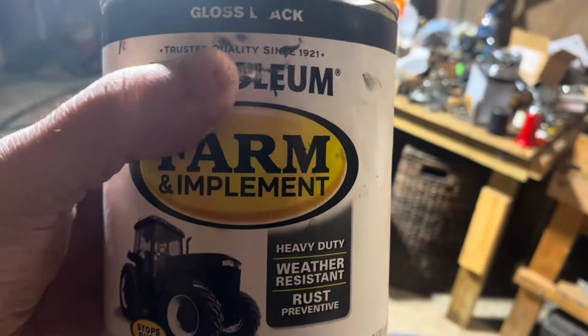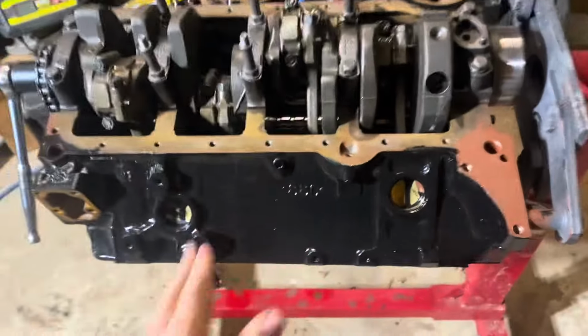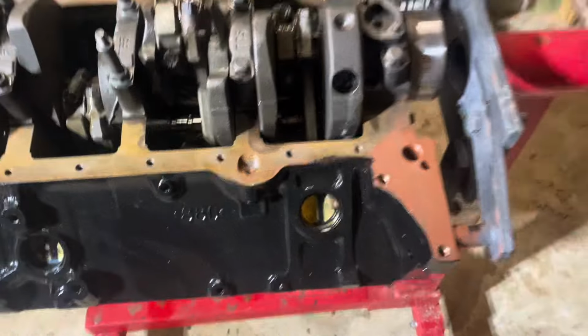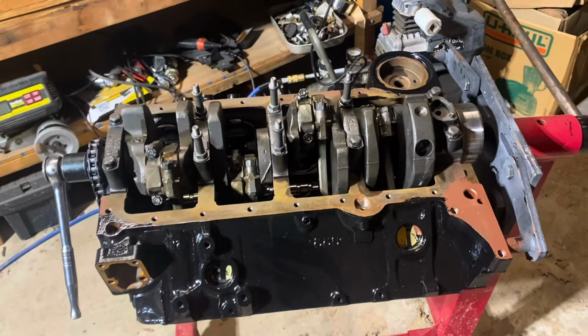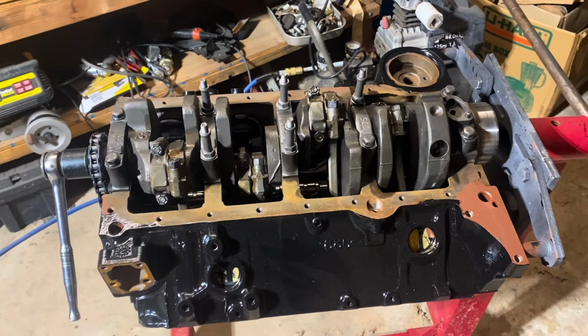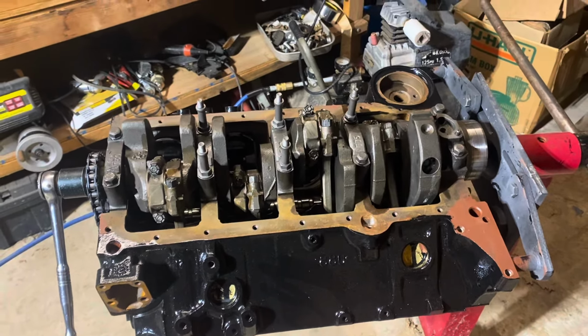I buy it from Tractor Supply. This stuff is tough. Once it dries, it's hand painted with a brush. It goes on thick, and it makes a very thick, nice coating on the block. So I'm going to put 1 more coating on this block before I'm done. I'm going to wait until I get the oil pan and the heads on it before I finish painting the rest of it. So that wraps up the video.